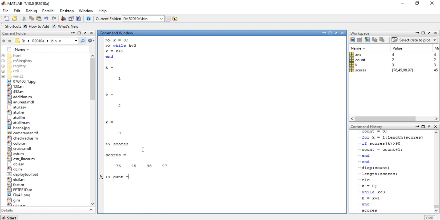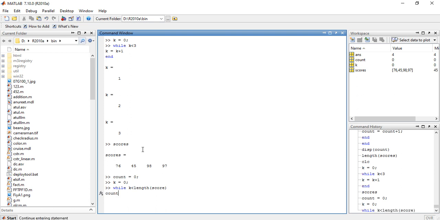Next I'm going to initialize the count with 0, k equals to 0, while k less than length of scores. Count, no, it's k equals to k plus 1. K will be incremented. K equals to k plus 1.